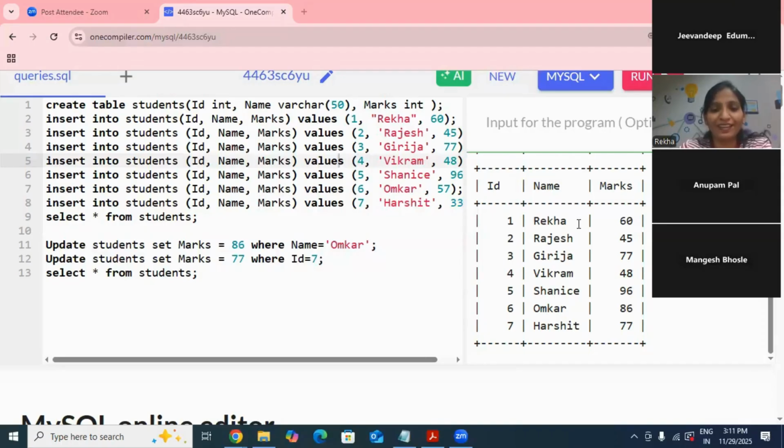Are you all trying it? Shall we move with the next query?